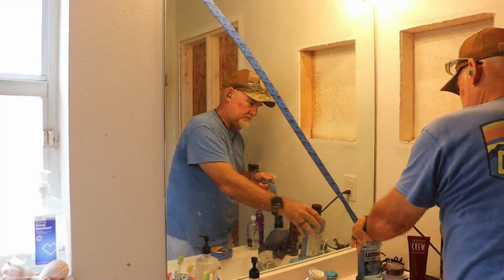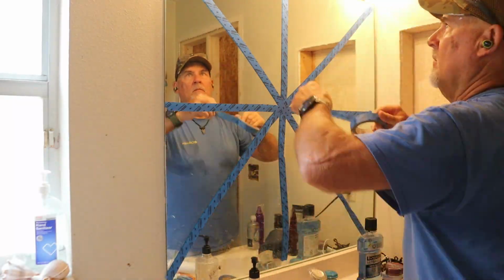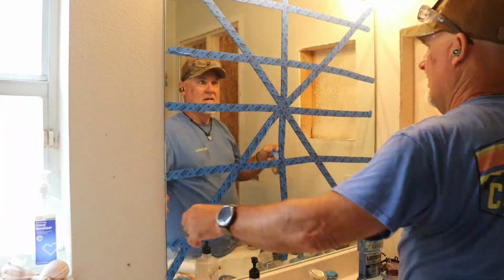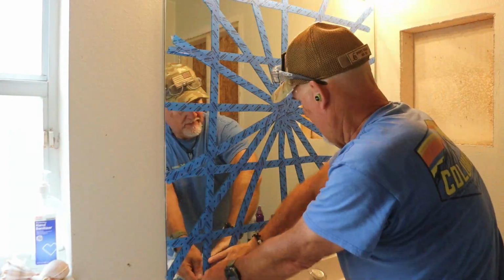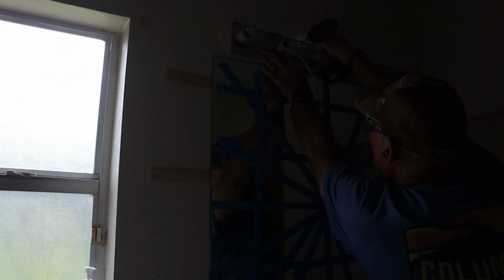With the vanity finished and painted, it's time to shift focus to the bathroom itself, starting with removing the old mirror. First step is safety. I taped off the entire mirror in case it broke during removal, you never know, and also used gloves and safety glasses.